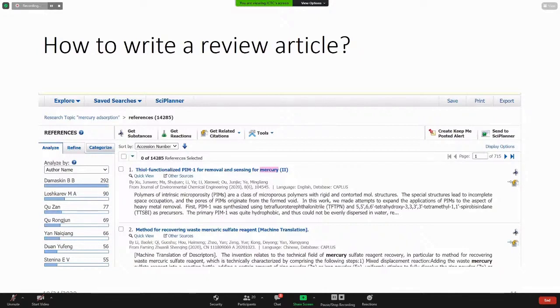So this will keep minimizing the number. After all this, I can print it or export it to MS Word, a PDF file, or an Excel sheet. It will give me a choice of whatever I want to export, including the title, the abstract, etc.